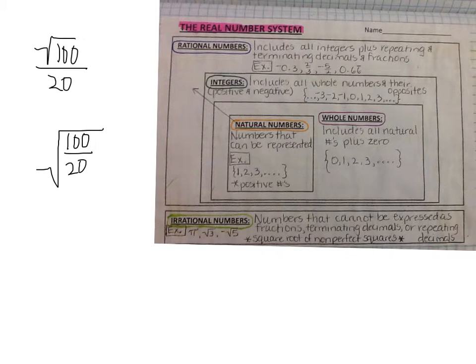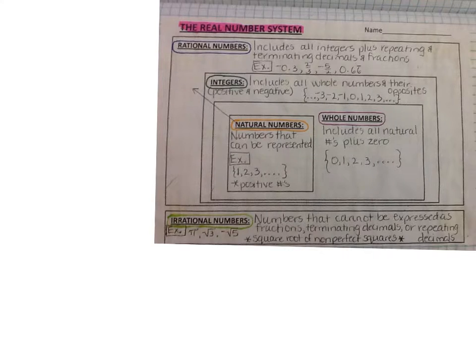Do you see the difference? 100 divided by 20 is all inside the radical symbol. The one on top, the radical symbol is only around what number? Or over what number? 100. So you only take the square root of 100. Then after you do that is when you would divide it by 20. Okay, so let me rewrite this. You're going to take the square root of 100, which is what? 10 over 20, which is going to reduce to half, right? Your zeros cancel out. It's like dividing by 10.